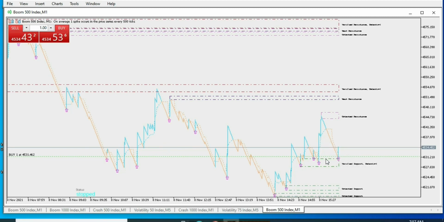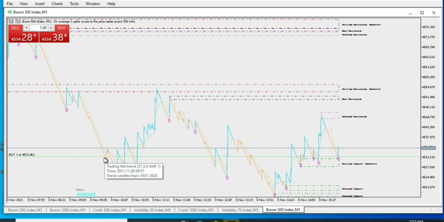I used to say one thing, that there is no 100% strategy. I used to say that a lot, but with this I can rate it 90 to 95% accuracy. There is no 100%, because if you are looking for an indicator where after the arrow appears the spike will definitely happen, I don't think you can find it. You cannot see that one, even if they are selling it for $10,000. But you will see the one that is trying, like this one is trying.